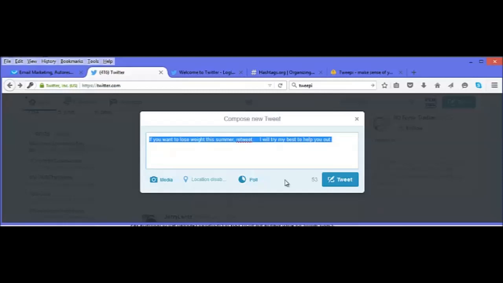Okay, another one, if you want to get more creative, let's just say you're in the sports niche, particularly the basketball niche, okay? And let's say it is the playoffs, Cavs are playing the Clippers. You could say, "Who do you think is going to win tonight? RT for Cavs, favorites for Clippers." Okay, and RT means retweet. And what you could also do is you could also add an image to this tweet to get more attention.